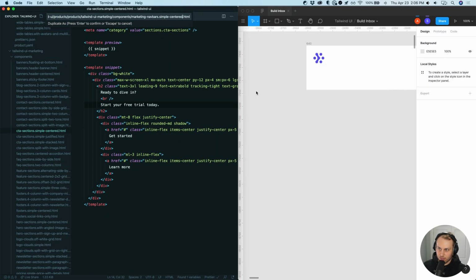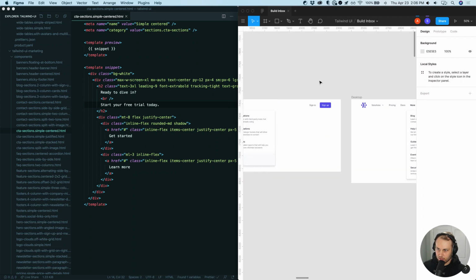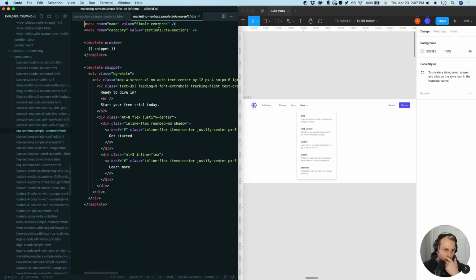And I usually name it based on the desktop layout. Duplicate, marketing nav bars. We'll call it simple links on left or something like that.